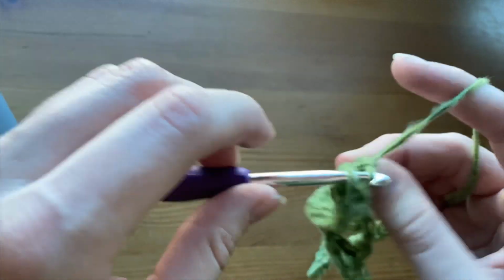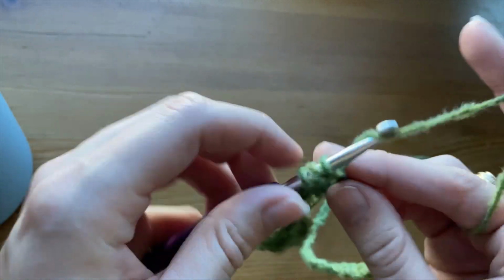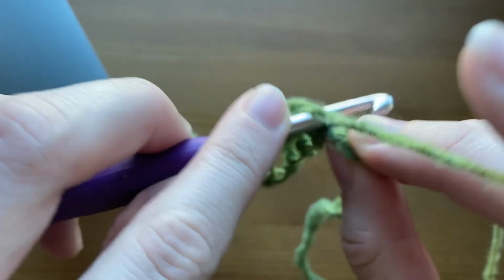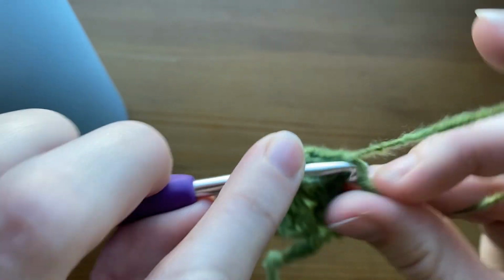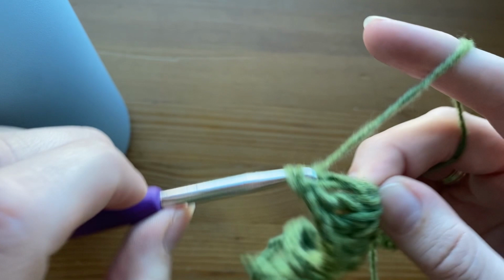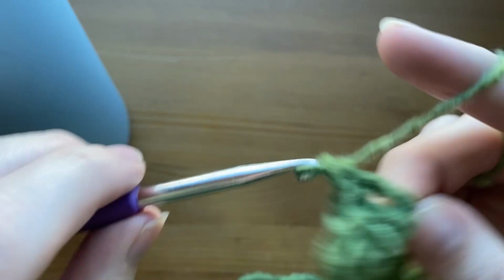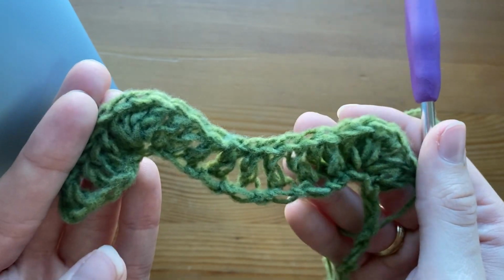double crochet, window spaces again, skip one double crochet, that's one, skip one double crochet, that's two, skip one double crochet, that's three, skip one, two double crochets, five double crochets in one stitch, one, two, three, four, five, double crochet. All right. So these are what our waves are gonna look like. I'm gonna zoom you in a little bit as we keep going so you can get a closer look.